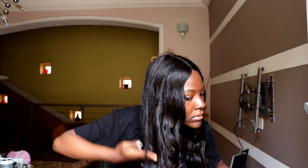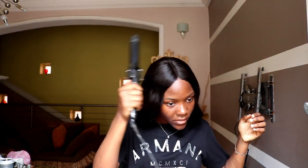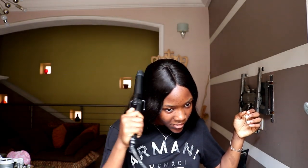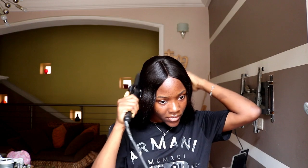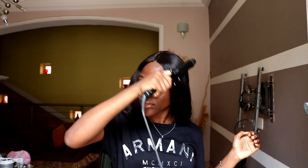Now I'm just using my fingers to run through the hair instead of using a comb — I saw a YouTuber doing this, and it just makes sure you don't lose the curls you worked so hard to get. So I'm just running my fingers through the hair to loosen up the curls. And now I'm just going to be using a flat iron to smooth out any flyaways — those can be so annoying. So I'm just making sure the top of the hair is flat and smooth and cute. And this is the finished hair. I'm so proud of myself.